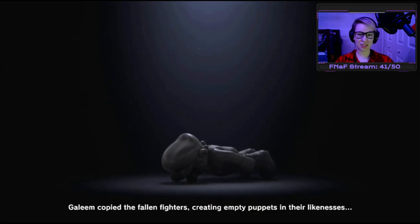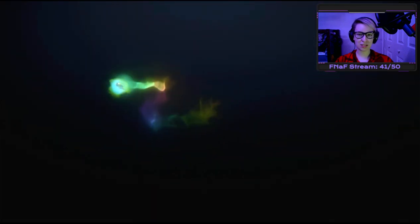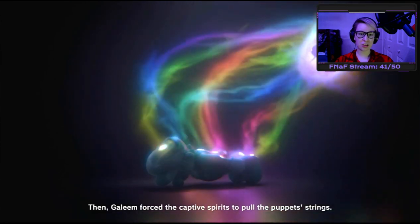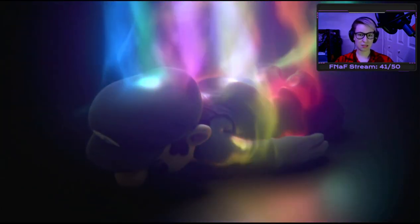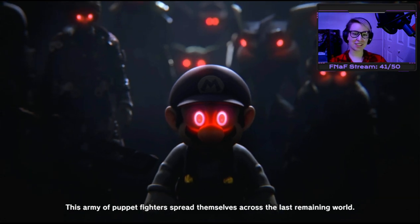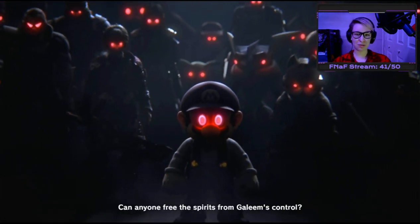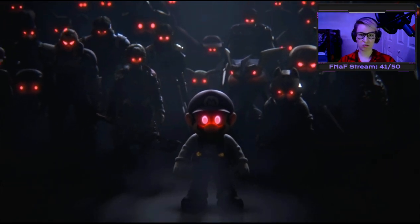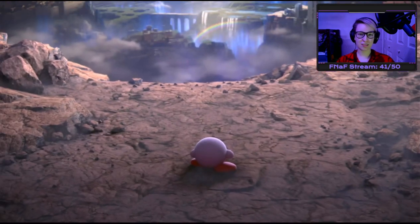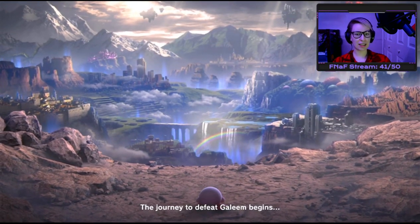Galeem copied the fallen fighters, creating empty puppets in their likeness. Then Galeem forced the captive spirits to pull the puppets' strings. Is this how we get Waluigi in Smash? This army of puppet fighters spread themselves across the last remaining world. Can anyone free the spirits from Galeem's control? Is there any hope for the fallen fighters? The journey to defeat Galeem begins. Boyo!